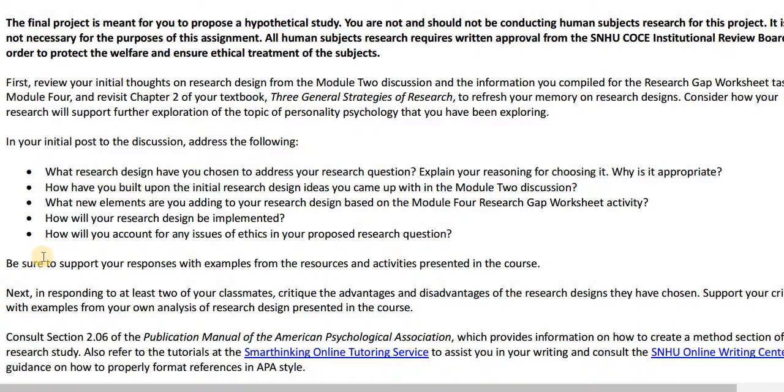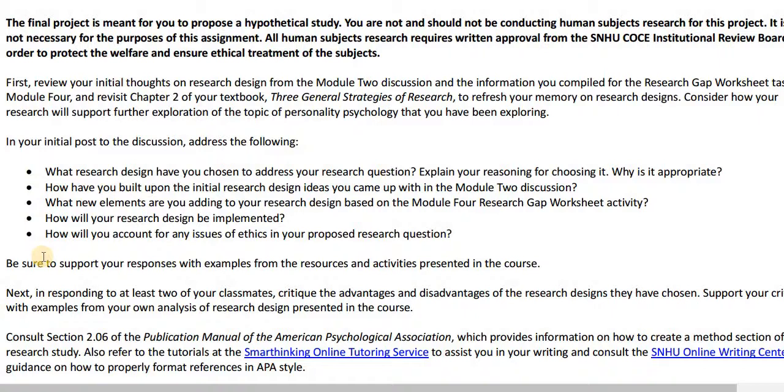most appropriate. Your research design could be correlational, experimental, observational, longitudinal, cross-sectional. It could be a case study. Whatever it is, you would identify that very clearly here and explain why you chose it and why it's appropriate.